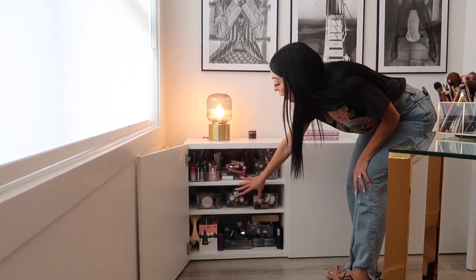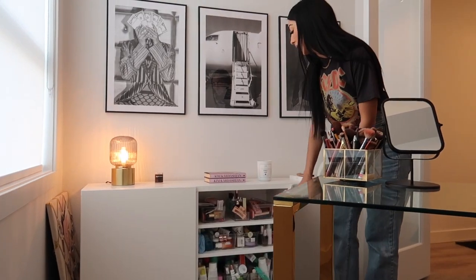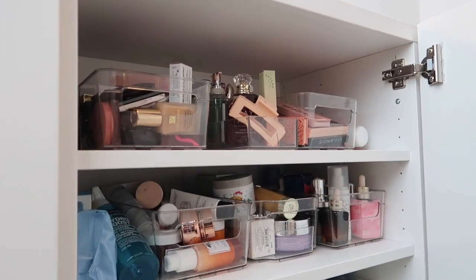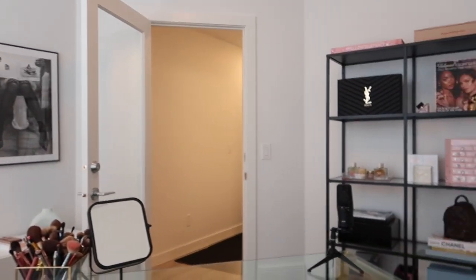So I have all my lip products and complexion products in here. And then in here is where I have all of my skincare, body care products, foundations, and then just some one-offs. So it's definitely my at-home Sephora. It's a place that I go when it's people's birthdays or occasions, or I just want to share the products that I really don't need two of.